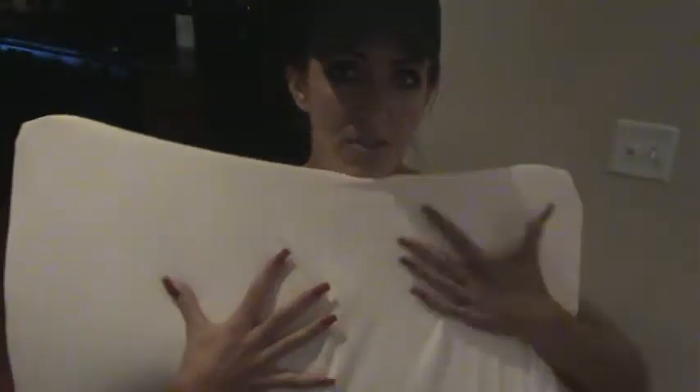The folks from Technogel sent me this pillow — it's a huge pillow, actually. I did want to tell you because some of you had asked me to repost it. This pillow rocks my face off because not only is it comfortable — and it's pretty easy to have a comfortable pillow — all of this material is the same material they use to make bike seats for people like Lance Armstrong and all those crazy cycling people.